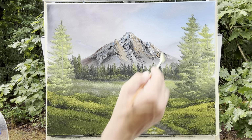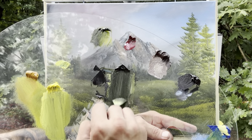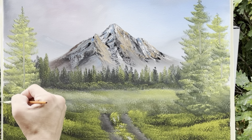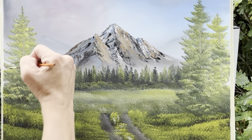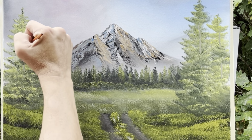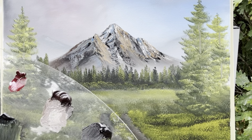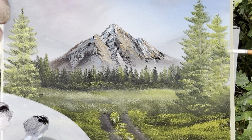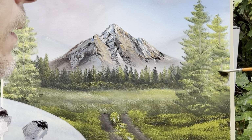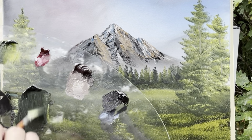Okay, here comes the fun part. We're gonna go ahead and start to re-highlight here, or actually shadow, mostly shadow it up. So you're gonna do both sides, make your life easier. Start here at the bottom, because it's gonna be real dark, as you can see. And you just go back over. You don't have to go over everything. There you go. And you got a beautiful pine tree. You know, I haven't done anything. You don't have to highlight. That's why I like the double load. So once again, a little bit of dark. I'll keep this kind of light back here. There. And then right here.